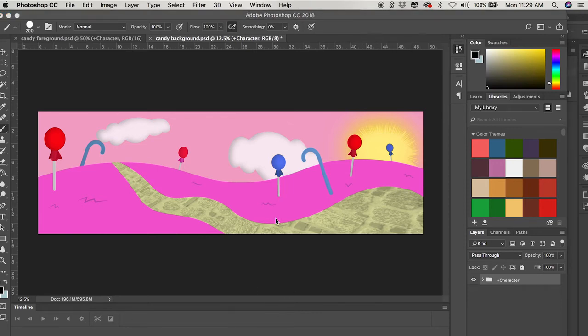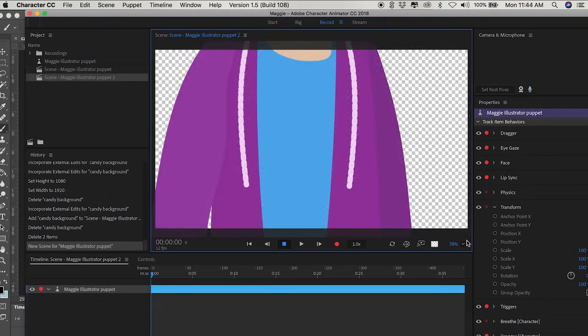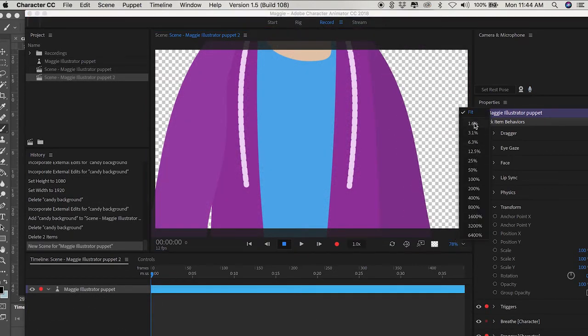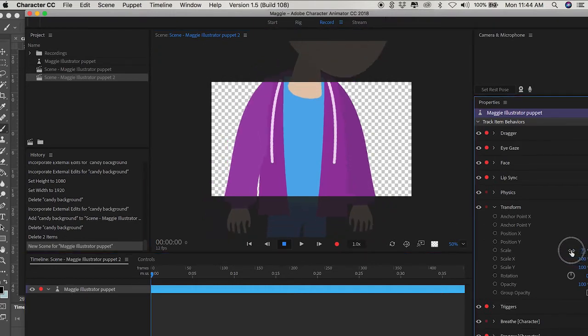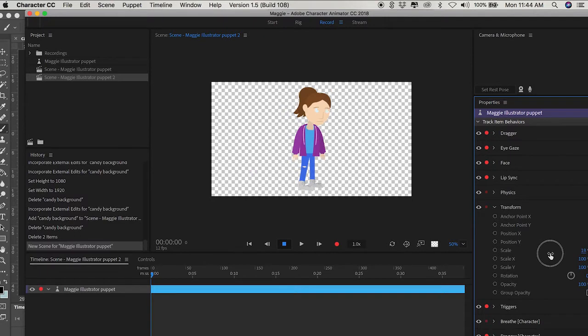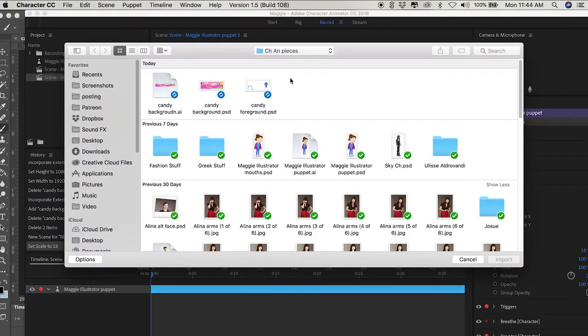Now let's hop over to Character Animator, and this is a puppet that I co-created with my daughter. It is meant for her own YouTube channel, and I'm going to create a composition that's roughly regular HD sized, 1080 by 1920 pixels. I'm going to shrink her puppet down into it.